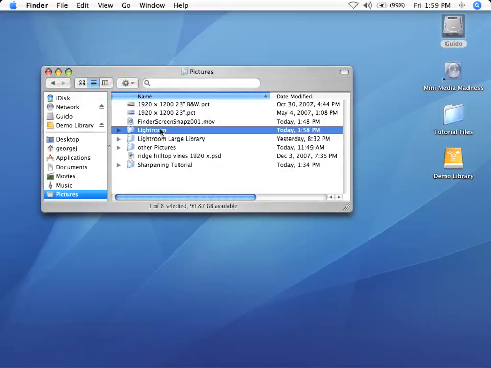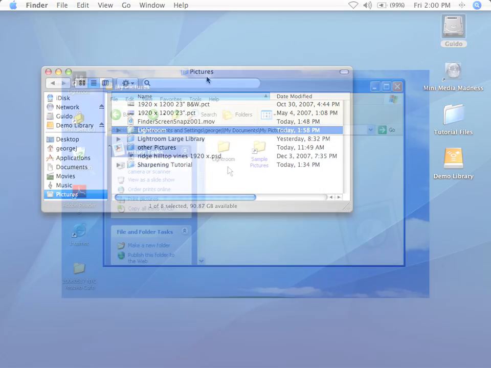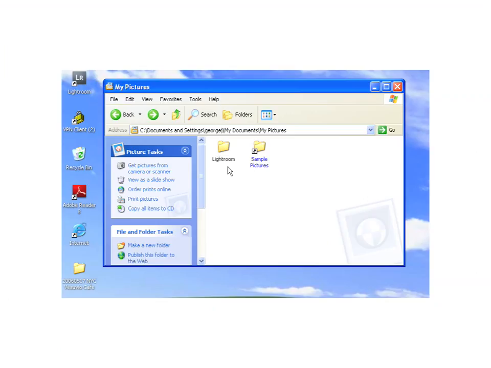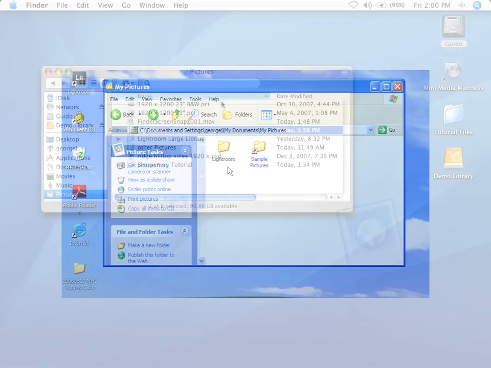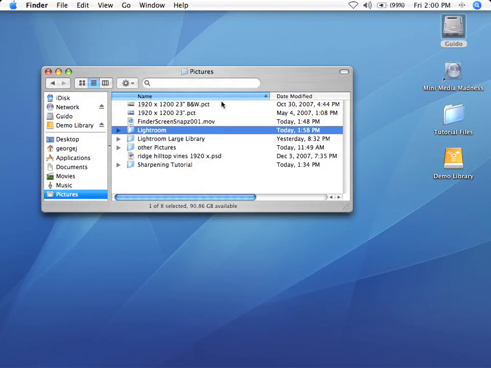Okay, now that we have that much straight, let's talk a bit more about the Lightroom catalog. When you first start Lightroom on your Mac, it creates a folder right here in your Pictures folder, and it simply names this folder Lightroom. This whole folder makes up one catalog. On Windows, the very same Lightroom folder will be created in your My Pictures folder. Your Pictures folder is the default location for this first catalog. But you can build a new catalog almost anywhere, and you can have as many catalogs as you want. Lightroom is very flexible that way. But we're going to talk about all that in a minute.